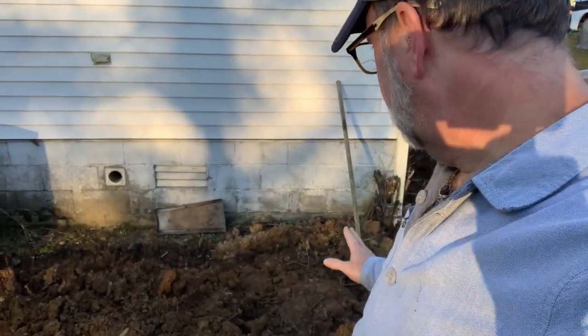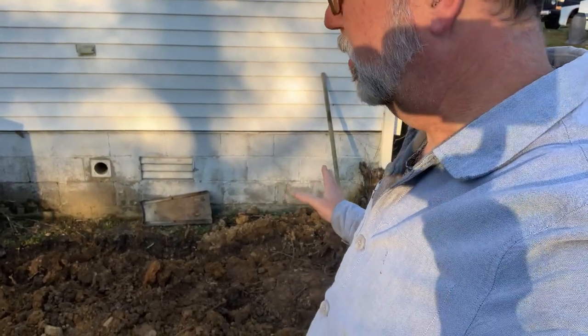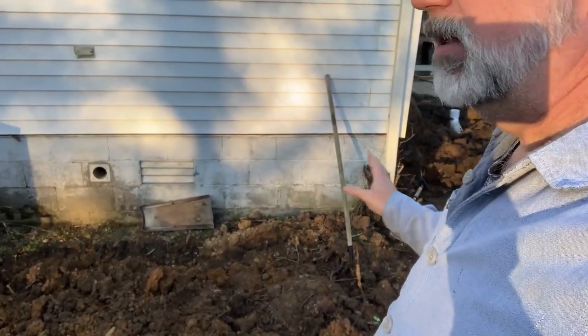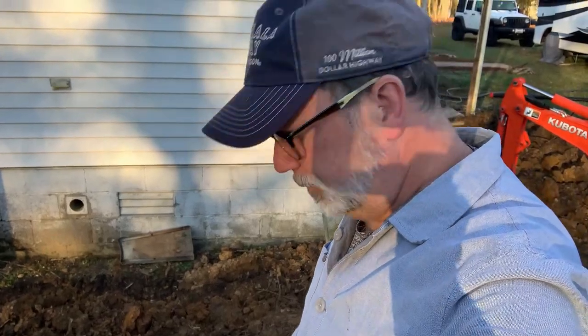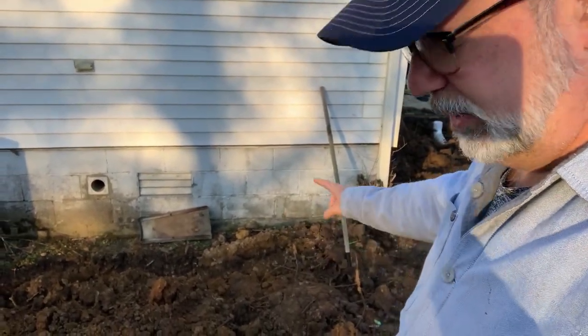The other thing we found here is, this house was built in 1999, but I'm thinking there was a home here before this house, because we've seen evidence of old foundations out in the property, some old foundation pieces we found through here, and actually right over there, there was an old cistern. Cisterns typically weren't something you would install in a house 22 years ago. So I excavated out the first couple feet of that. It was a brick round cistern. If you're not familiar with what a cistern is, it's basically a rain catchment type of well, and then you have your lines run into your house from there.